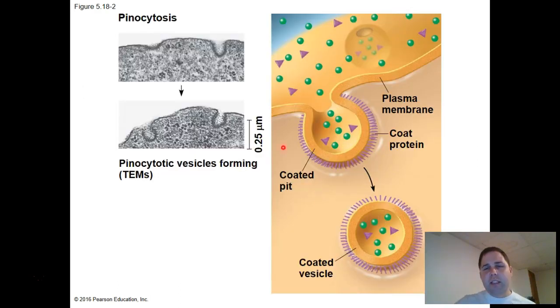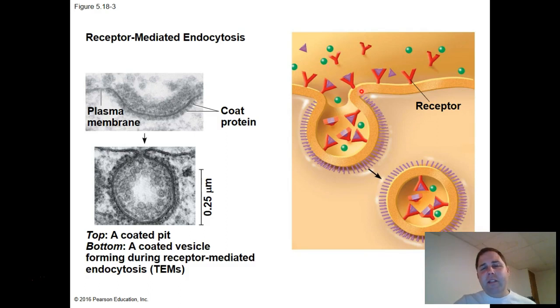So where pinocytosis would be like fishing with a net, where you're just going to cast the net and catch whatever you can, receptor-mediated endocytosis uses receptors in a way that you could think about as bait on a net. So these receptors bind a protein of interest, and then they are brought into a vesicle. So now you've highly enriched for the molecules that you want at these receptors.